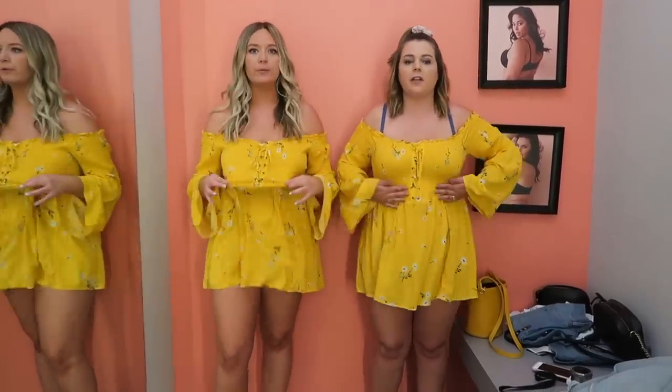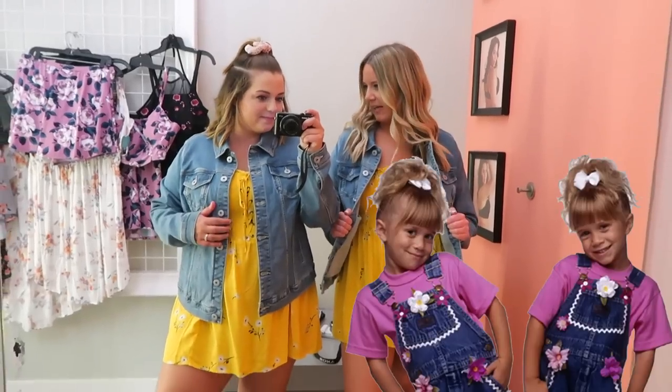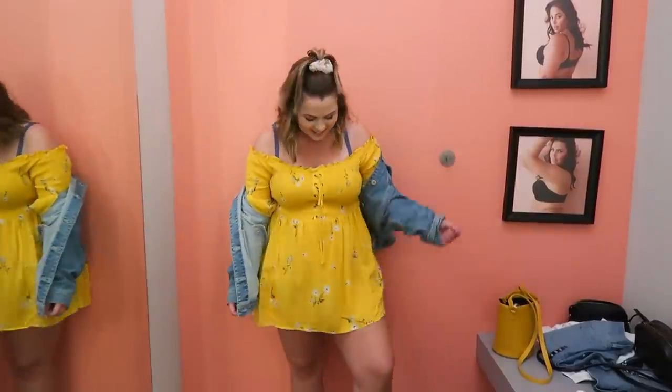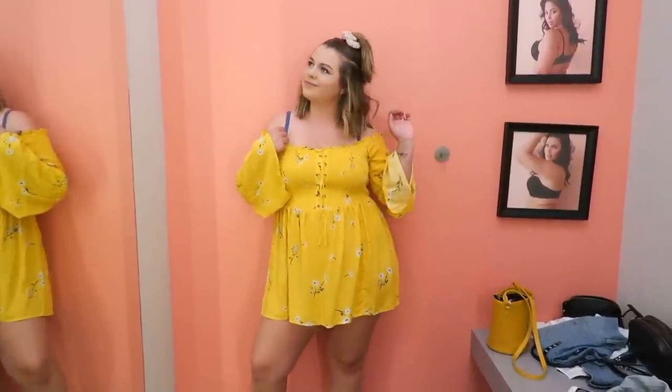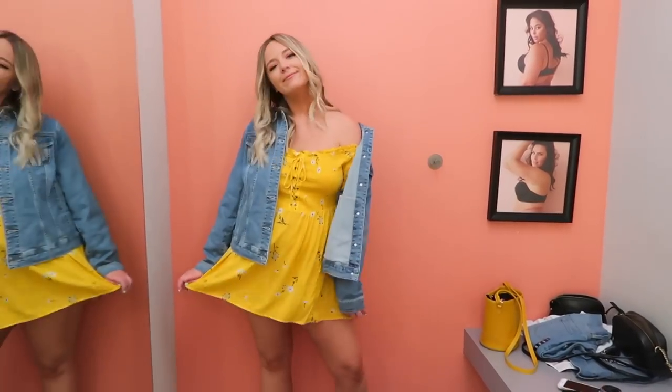I was actually really impressed with how well it fits even though it's a size two. It's definitely too big but I love that this part is stretchy. We forgot the jacket - this is our Mary Kate and Ashley moment! The jacket is too big especially on my arms, but it's a denim jacket so who cares. I would wear this as a dress maybe with bike shorts underneath so I wasn't gonna expose myself. It isn't the most flattering fit on me but I didn't feel uncomfortable. The whole look with the yellow dress and jean jacket was really cute - I felt really good in it. Because of my height it would not have worked as a dress on me - I was real close to a booty flash in the fitting room.